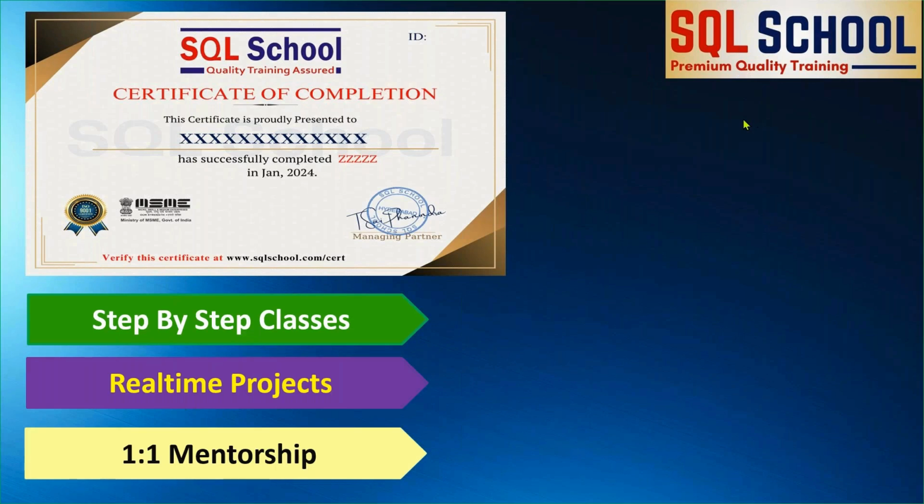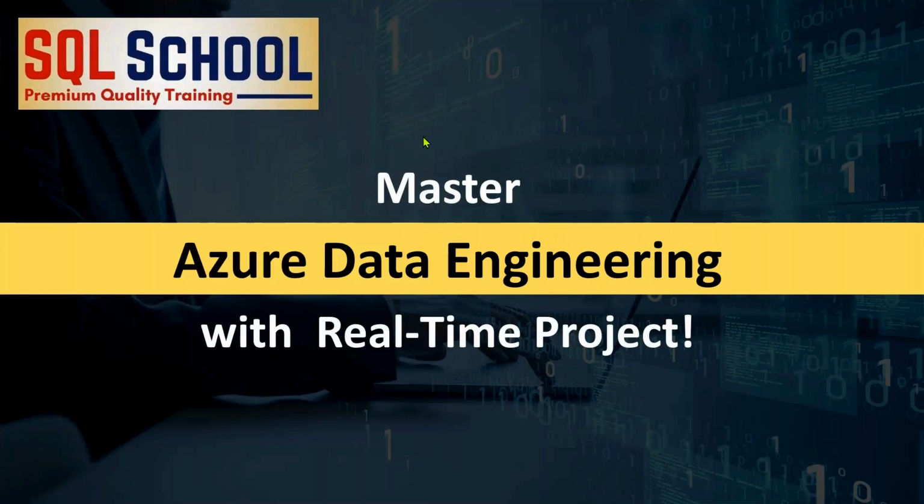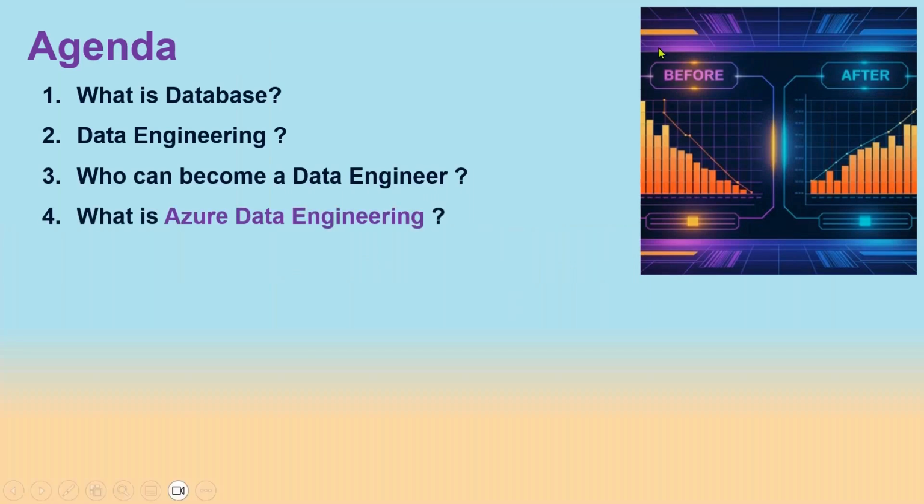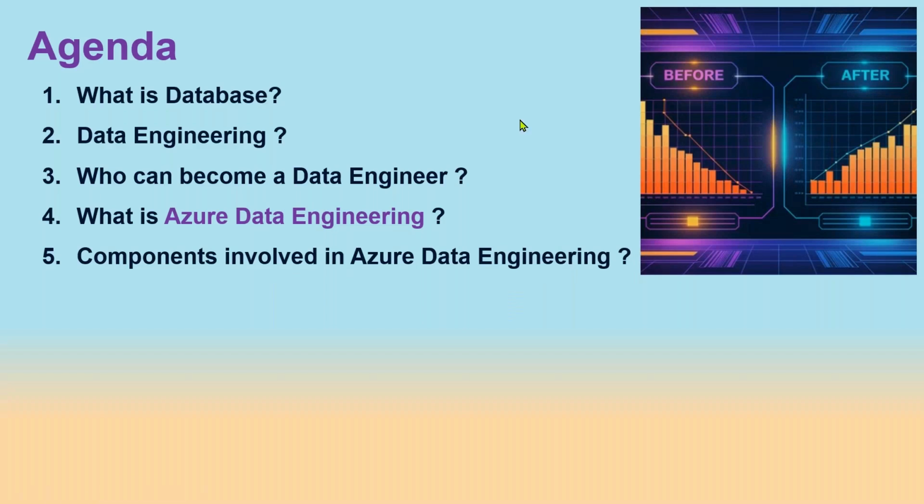Before we proceed with our practice, before we proceed with our hands-on, let's understand what exactly data engineering means. To understand data engineering, we should have databases first. So let's start with database, then engineering, then what exactly the data engineering course contains, what we need to learn, the components. Let's get started slowly, step by step.